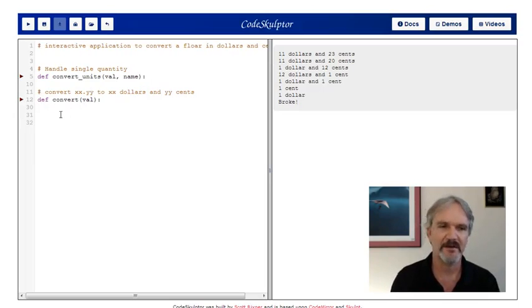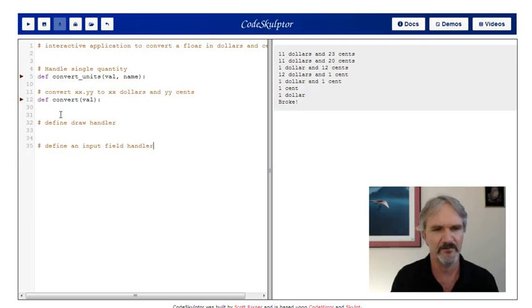For our application, after the helper functions, we're going to need to define a draw handler. We'll certainly need that. We're also going to need to define an input field handler. We're going to need to create a frame. We're going to need to register the event handlers. And the final thing we're going to do is start the frame.